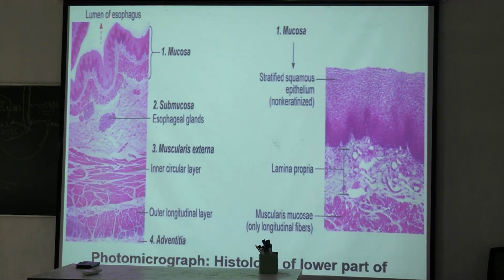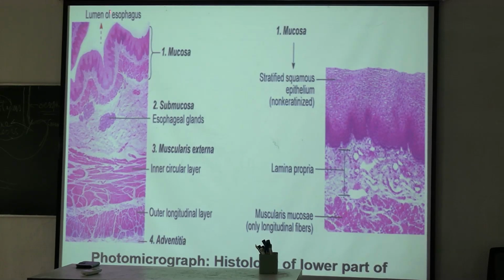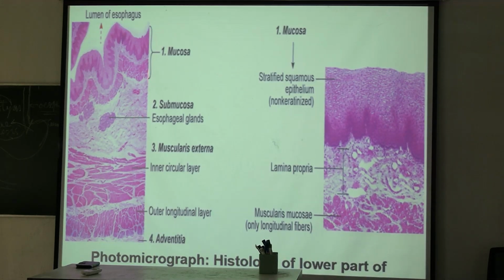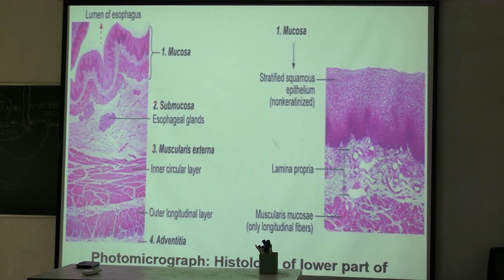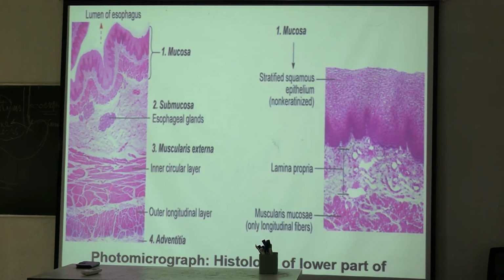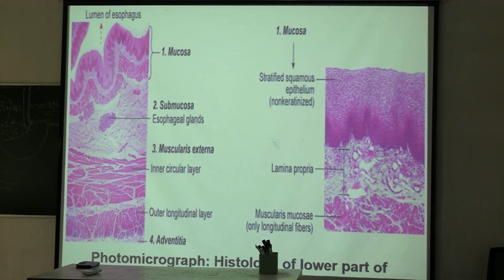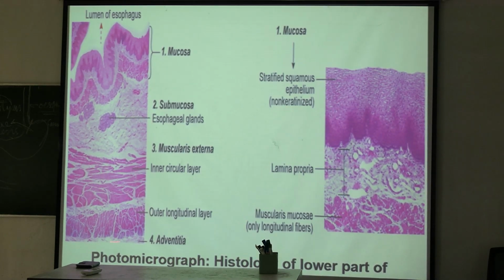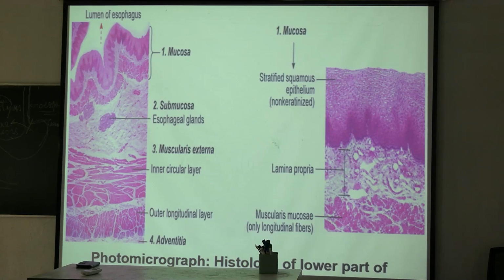See, like this you will see under the microscope. This is a low power view, you have seen it like this. So this is mucosa. Mucosa is characteristic of the esophagus, stratified squamous non-keratinized epithelium. After that, this light pink area is the lamina propria, and this is the muscularis mucosa. It is very thick in the esophagus. This is also important for identification. And this part is the submucosa, consisting of loose areolar connective tissue containing some glands or adipose tissue. And then there is the muscularis externa, formed differently in the 3 thirds, with inner circular and outer longitudinal layers, and outermost is the adventitia. So these are the 4 layers of the esophagus.